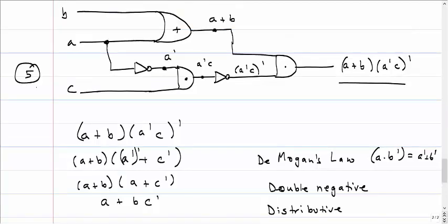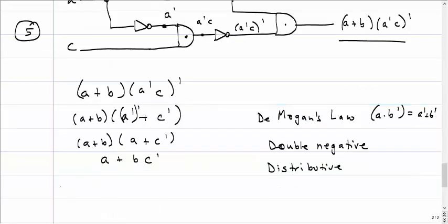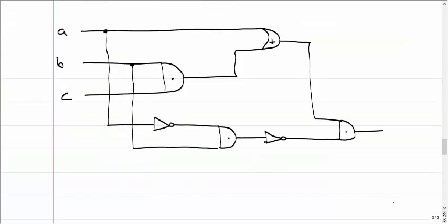Why would I want to do this? Well, up above I have a total of 5 gates. I have 2 inverters, 2 AND gates, and 1 OR gate. Down here, however, I would have just 3 gates. I would have a negation, I would have an AND, and I would have an OR gate. So if you can take a circuit and simplify it mathematically and decrease the number of gates, you've done 2 things. You've decreased the complexity of the circuit, and since I have fewer gates, you've also decreased the cost of the circuit. Go ahead on your own, pause the video again, see if you can come up with, first of all, the Boolean expression for this, and then how to simplify it.